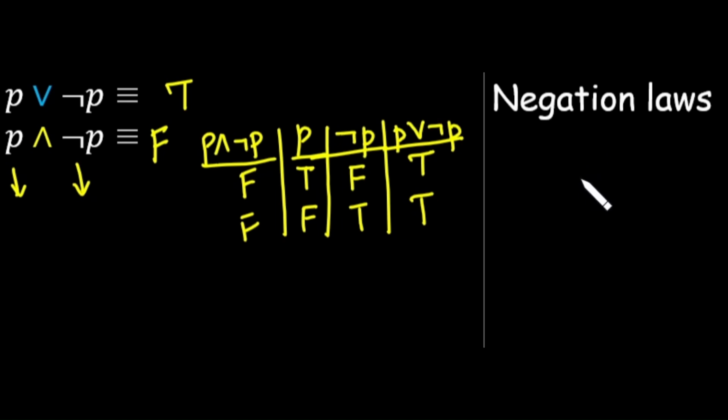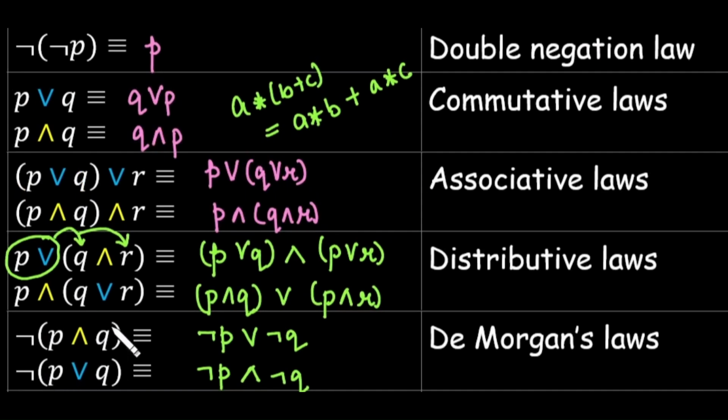So basically we have used three not statements. One is a particular statement with its negation, that is called a negation law. Next is a negation distributed over the bracket, that is called De Morgan's law. And when we use negation two times, it is called a double negation law.